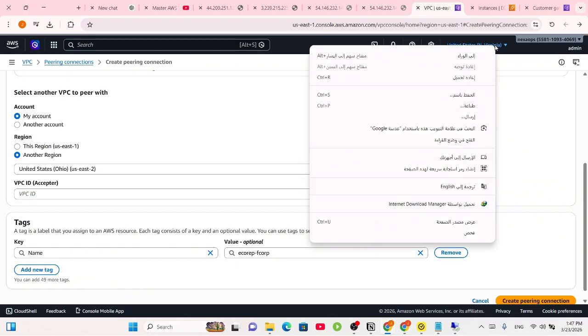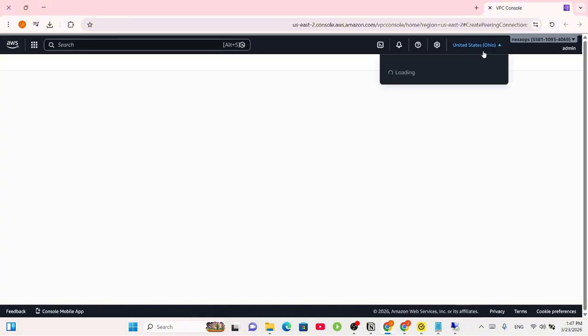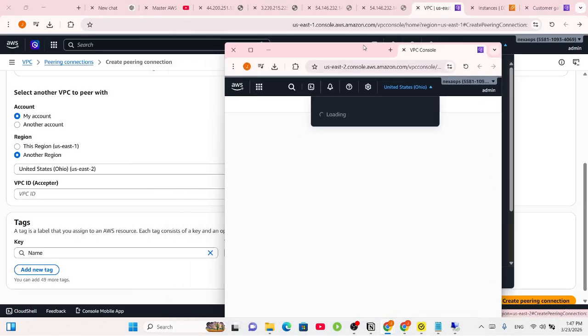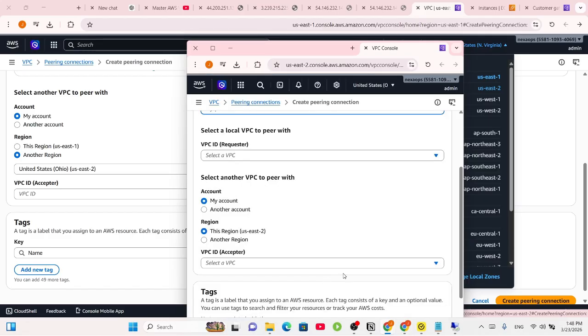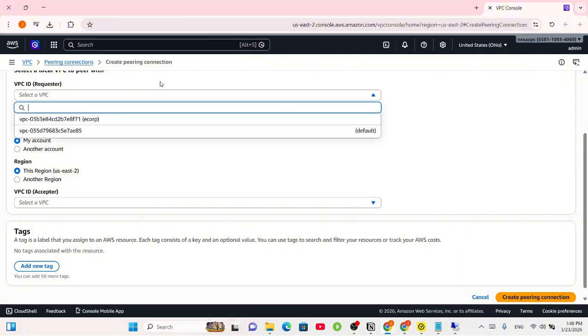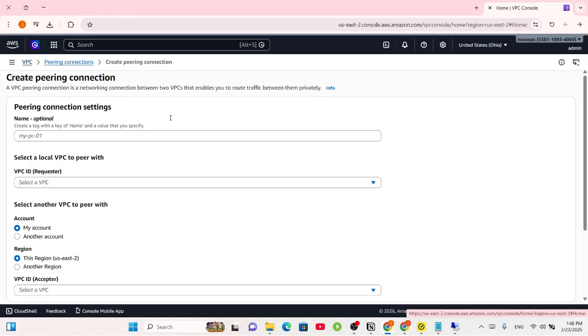Let me open Ohio in a new tab. Okay, and I can get the VPC ID from Ohio. We need the VPC ID. So in Ohio, let me go to VPC.